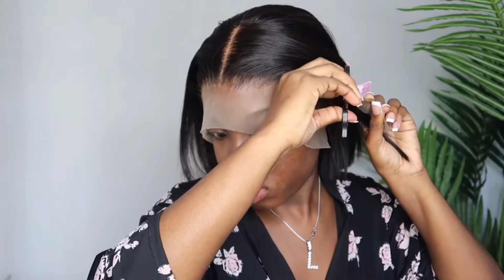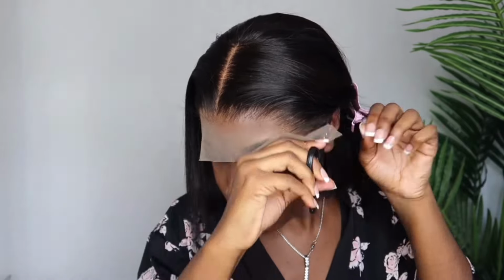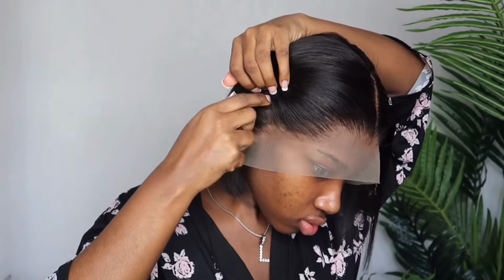Now, right now, all I'm doing is just cutting off the ear tab. This part is really important because if you don't cut off the ear tabs properly, it is going to bother you, which it did after a few days when I had it on. I had to go back in and cut a few more, because if you have any type of lace on top of your ear, it will bother you. It will make your ear hurt. So this part is really important. I never really hear people talk about the ear tab, but I want you to pay a little more close attention if you are doing your own hair and cutting off the ear tab. Make sure that there's no lace on top of your ear.